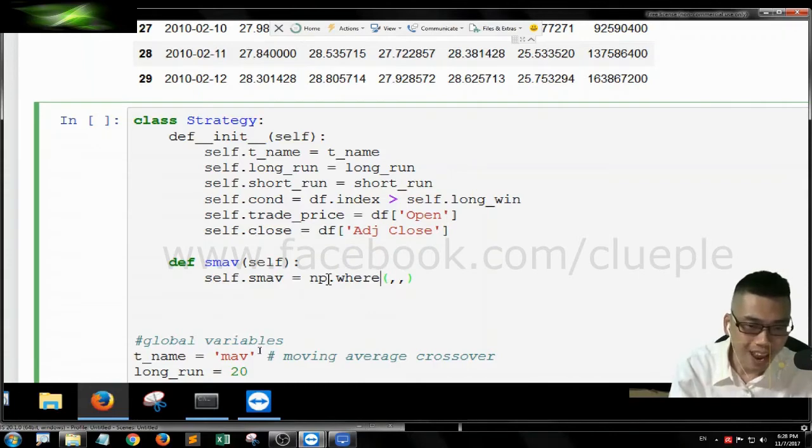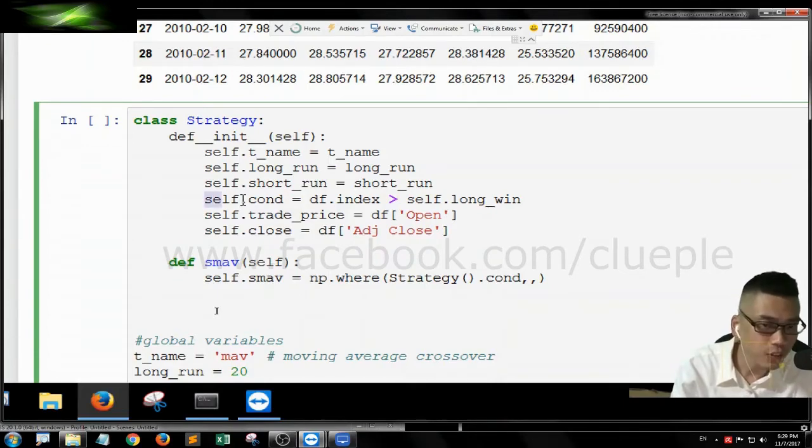It just means when we start the strategy class, strategy, which is this one. And just remember when you quote it inside the class, you have to use the bracket. Strategy dot condition, which is this one. So I'm just referring to this one, self.condition.